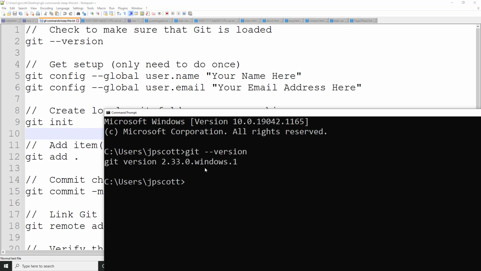If it comes back and says bad command or not found, that probably means you didn't load Git. We did this the first day. This is not GitHub. Git is what you work on your machine. GitHub is the cloud to which you push your Git stuff. All right, I'm being very general, very generic here, but just so you know that.